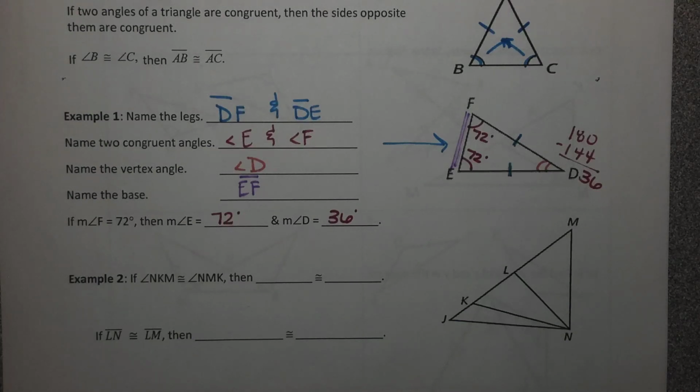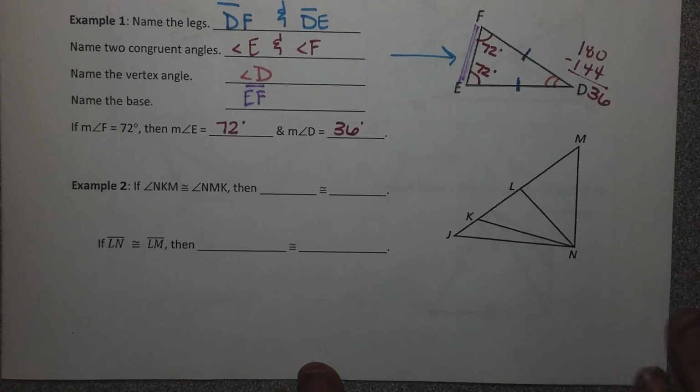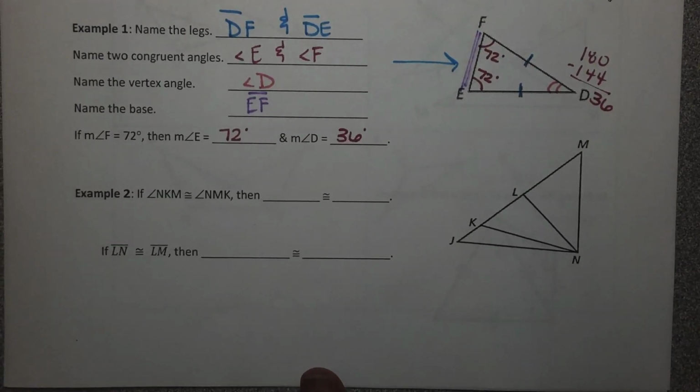There's a bit more going on in example 2 because we've got a triangle inside of a triangle and one big triangle. Yes, this is where it starts to become geometry. This is the fun stuff.